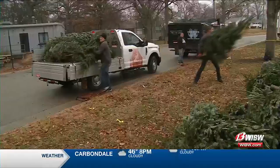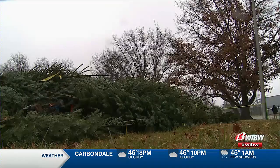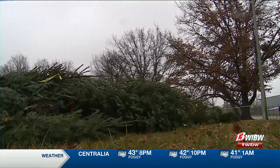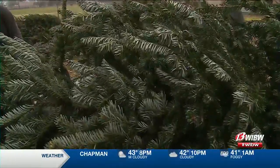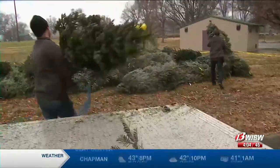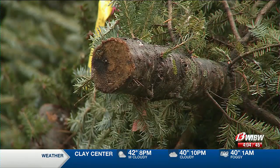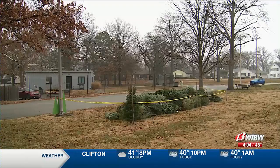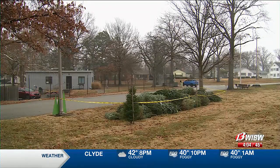And obviously some people are already dropping them off, so it should be pretty easy to spot. What are the rules? We want to be careful of what's on those trees. Yeah, so like you said, it started today, goes through January 8th. We cannot take any trees that have been painted, so if there's been any paint on them, unfortunately we can't use them. We ask that people just double check that all of their ornaments, lights, and tinsel are off. We also double check before we feed them out, but yeah, just really double checking that all of the items and decorations are off.